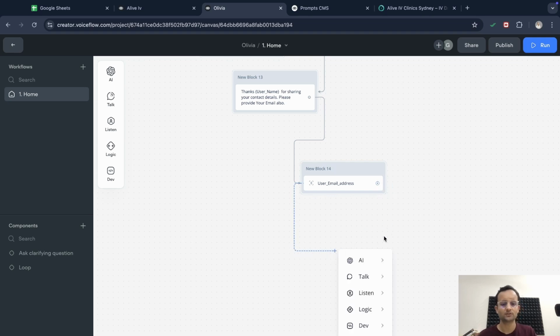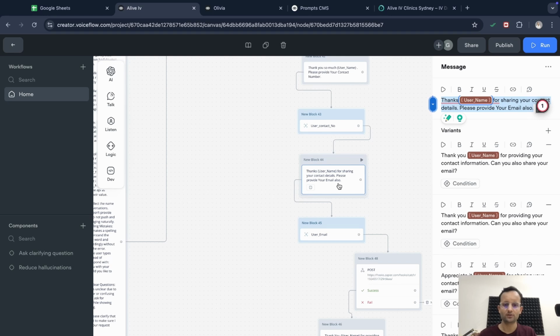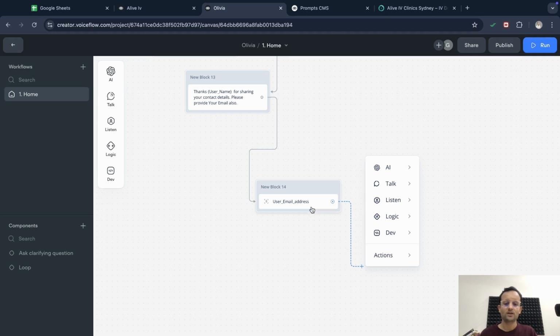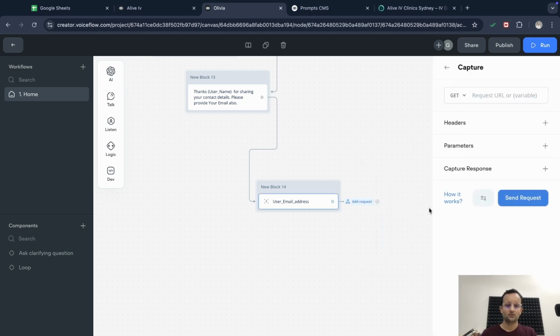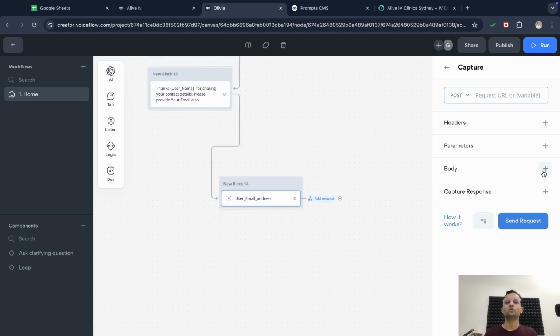Now what we have to do is respond to the user, thanks for sharing your contact. We need to save the email here. So how can we do that? Suppose we have the email of the user. We need to save these entities, like name, email, and phone number. So we will be creating an API block here, which we'll use to connect with a Google Sheet. We have created this API block, and we will be using this POST API section and connecting it to the Google Sheet.